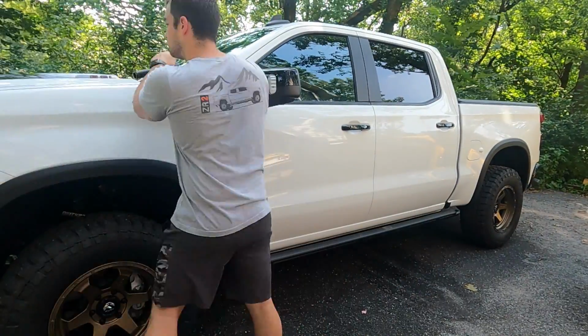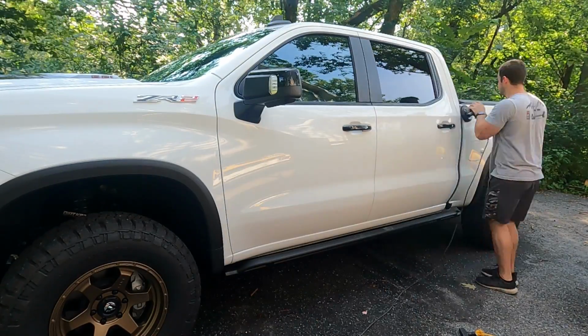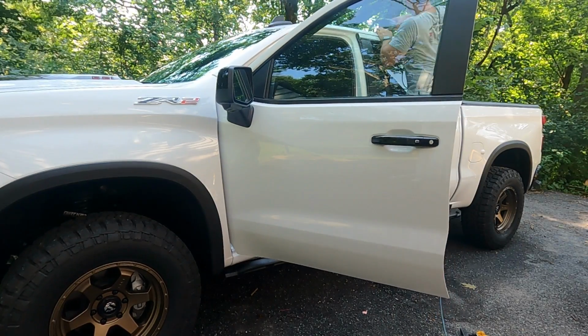Now once I'm done with this, then it's time for the second round, which is the finishing wax, and basically do all this all over again. Now it's time for the next step, finishing wax. This usually goes a little quicker because you're not actually correcting anything per se. You're more just finishing up what you started and adding a protective layer of wax to your paint.